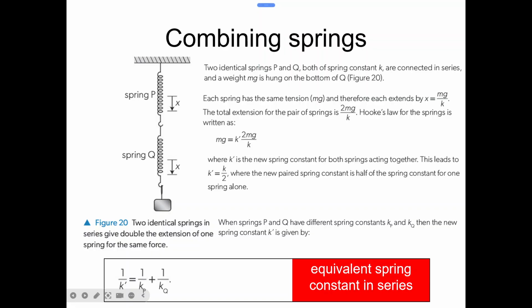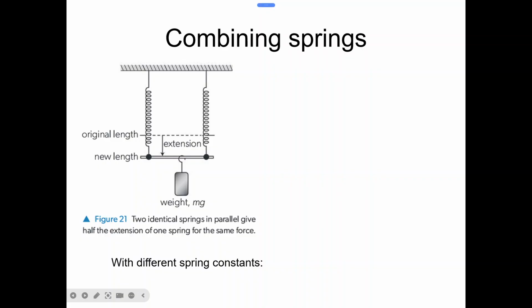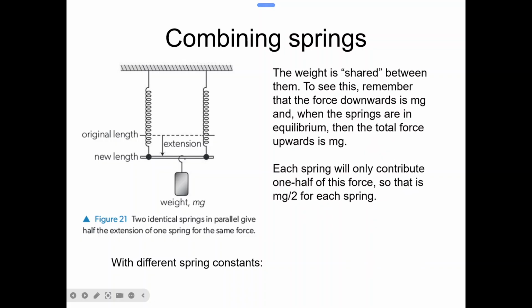So basically, when you have two springs hanging one thing, you're sharing the weight by half, right? It's easier for them to lift me up. So if this thing needs 10 Newton to lift it up, then each spring can only apply 5 Newton. Does it make sense? So if we move on, when two springs are combined in parallel, the weight is being shared between them.